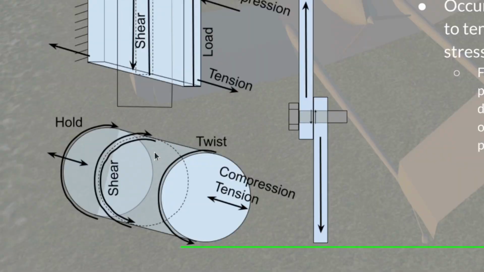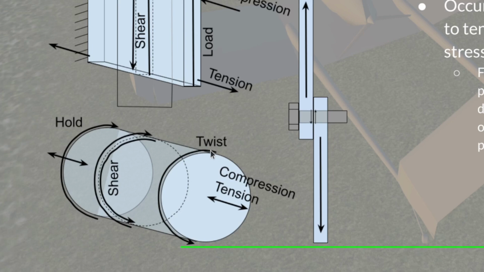torque tubes. Torque tubes use a shearing force to transfer force along the tube. Now, if you had any other kind of force in that tube, it would be a tension or compression force, and that would be parallel to the axis of the tube. So up here we said that the plane would be tangent to your tension and compression. So tangent to the axis would be slicing straight through the tube. So this dotted circle would be the plane slicing through the tube, and so your shear forces are going to be acting in opposite directions on each side of that plane.